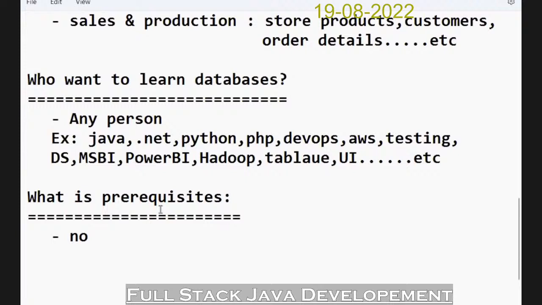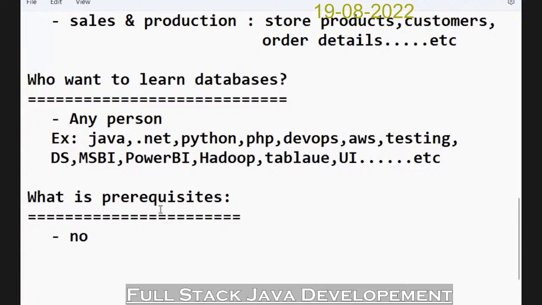For example, I'm a pure database developer working in Samyutta Info Solutions. I have 10 plus years of experience, purely working on the Oracle side, as an Oracle developer.